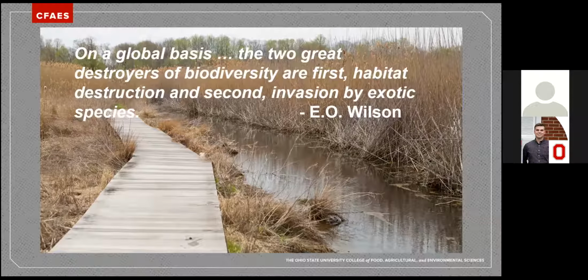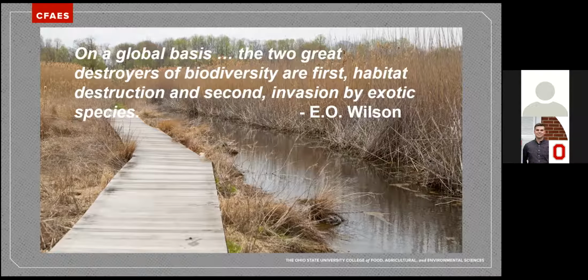Again, anytime you do a program, you have to start the presentation with a quote on your subject. A guy named E.O. Wilson, he's a noted naturalist and the father of biodiversity, said, on a global basis, the two great destroyers of biodiversity are first, habitat destruction, and second, invasion by exotic species. We're going to talk about the latter tonight.